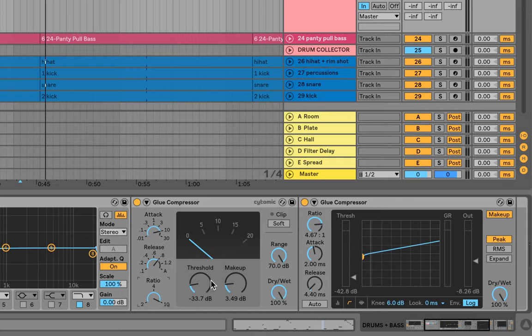After that, I have another compressor with very fast attack and release times, which kind of reduces the effect achieved by the glue compressor. Because the attack time is only 2 milliseconds, not many transients make it through, reverting some of the concept of parallel compression I just explained. This is also where the enhancement of the reverb comes from.